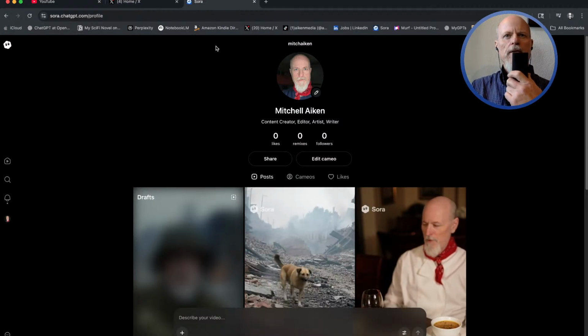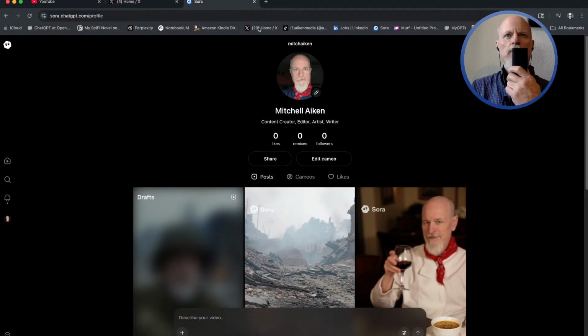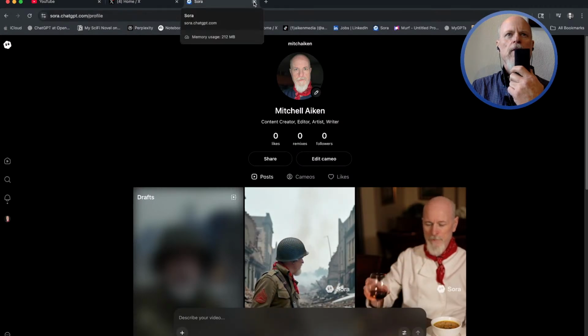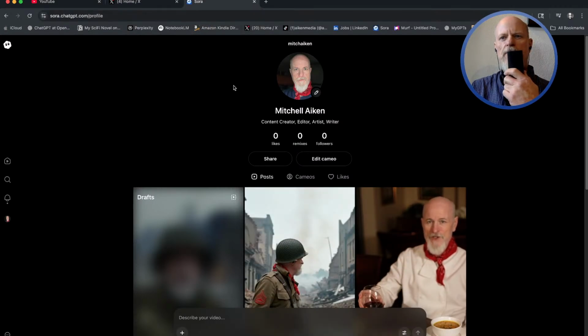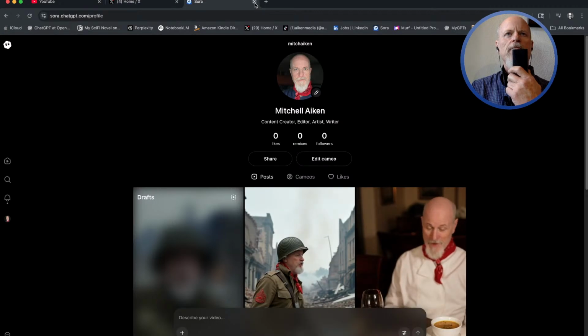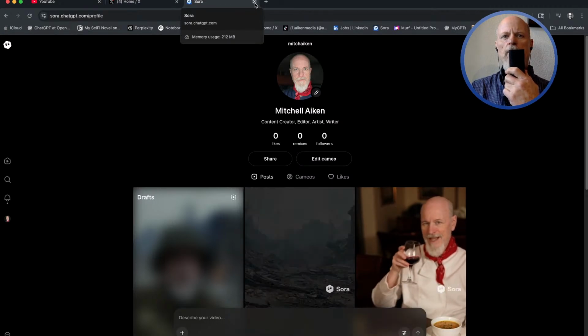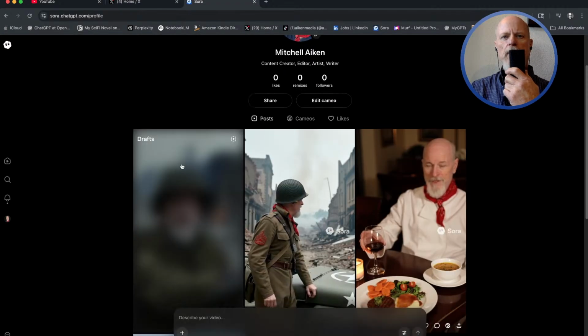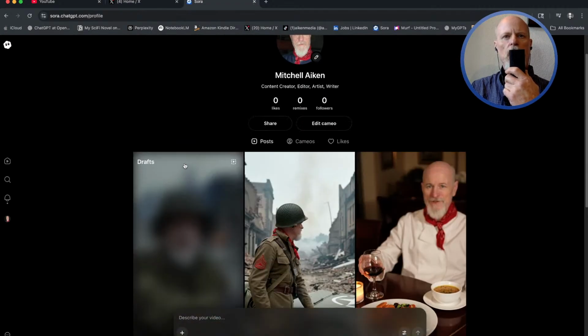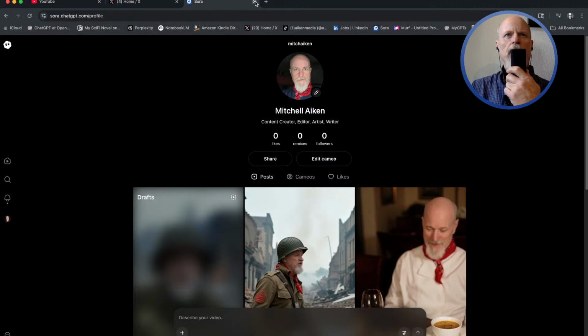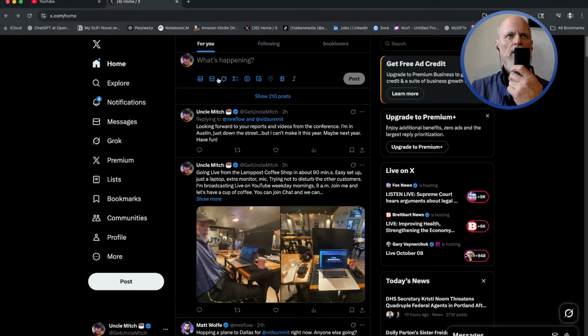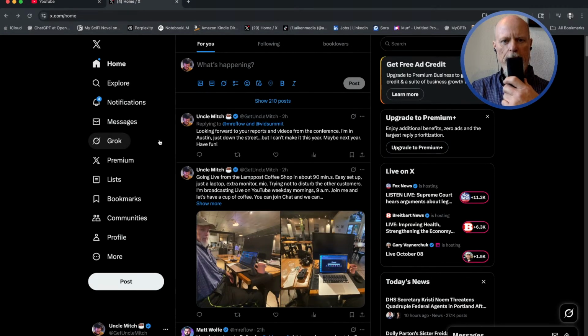But anyway, that is Sora. Now, Sora is by OpenAI, and it's slowly rolling out, and not everyone has access yet. I've got access, and I guess they're going to slowly roll it out over time. And since I already pay $20 a month for ChatGPT, I'm hoping they don't charge me any extra for using Sora, because it sure is a lot of fun.